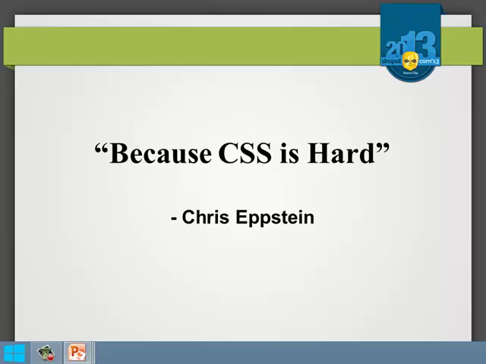This is a recent quote from Chris Eppstein, who is the creator of Compass and a Sass contributor. He said this in a recent Lullabot podcast, and when I heard that, I was like, that's kind of weird. CSS isn't that hard. But I've been using HTML since about 1994, and CSS since it came out in about 1996. I'm an early adopter on everything and like to shoot myself in the foot a lot. So I had kind of been looking at Sass as just a natural progression of CSS 1, 2, 3. Oh, we got Sass.